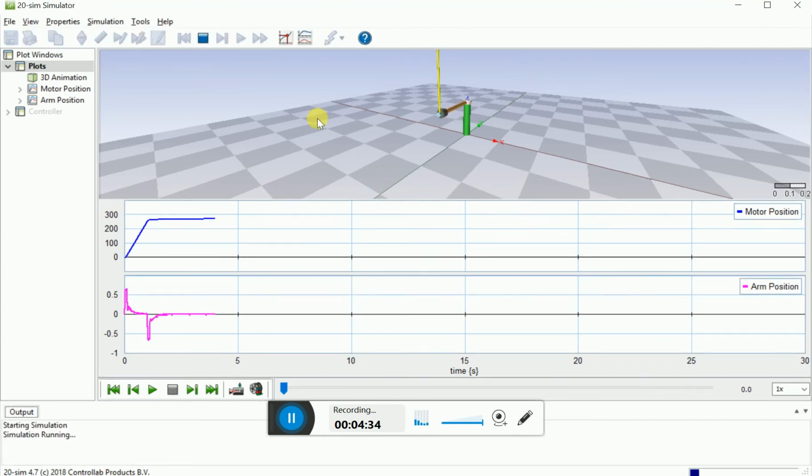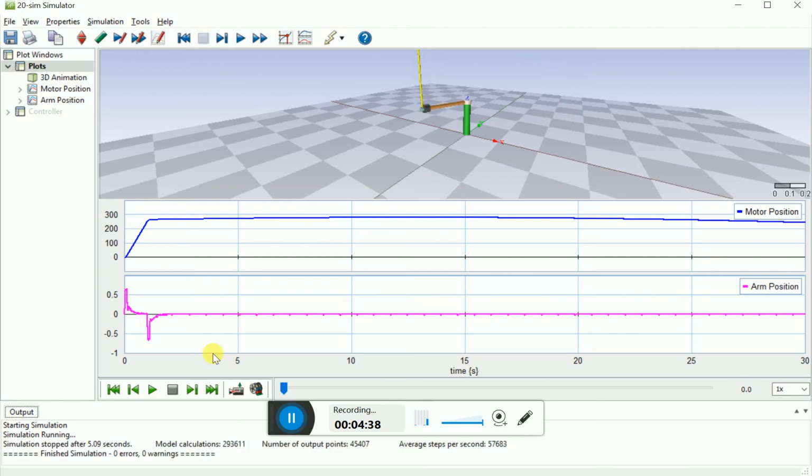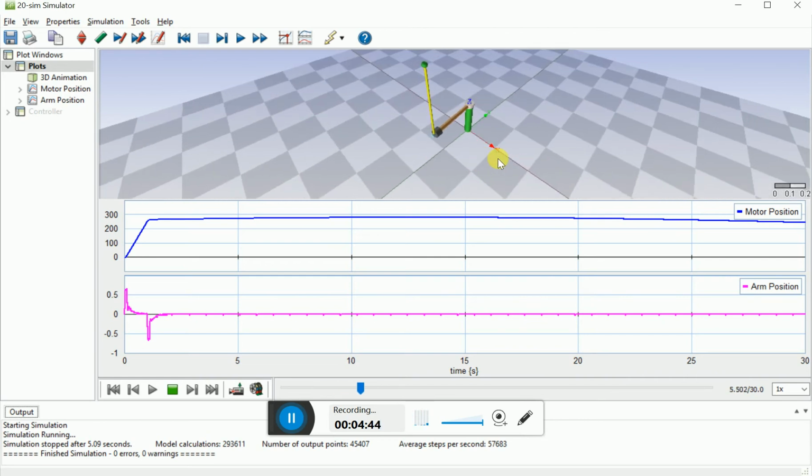Just play the simulation, and you can see that the model is executing its simulation, and now you can play the real-time animation of the simulation results. You can see from the angle that there is a small disturbance coming up, so there are small jerks in the vertical angle, and horizontally the motor was shifting here and there a little bit. So any small disturbance will keep on rotating the horizontal shaft. So let's download this model and verify how it works in the hardware.